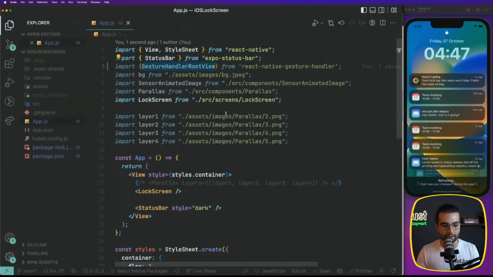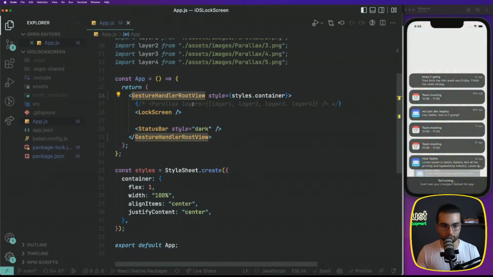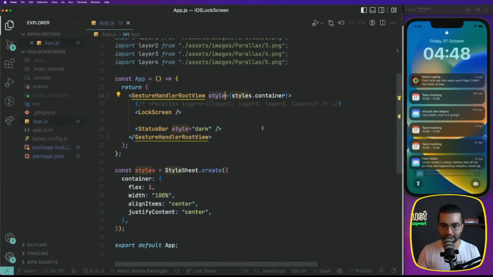This component, we always need to wrap our application with it in order for our application to properly manage the gesture handler. So we can actually replace this view with our gesture handler root view because it also supports the style. It extends a view and it supports the style. So now everything is okay. Everything is prepared for the next step.